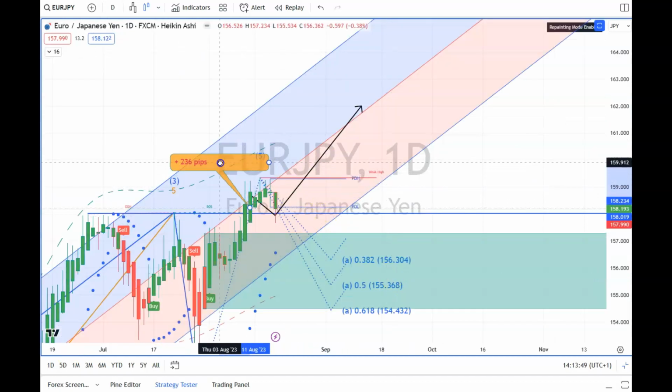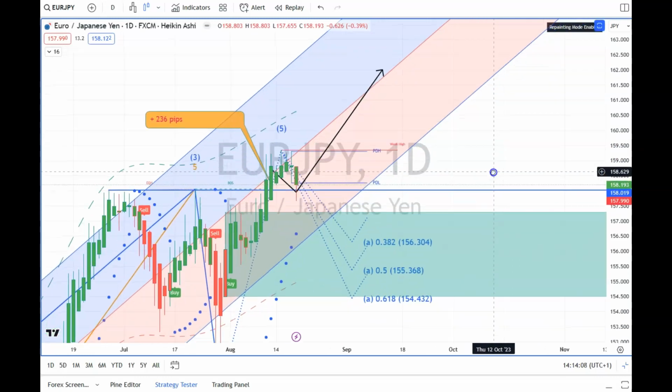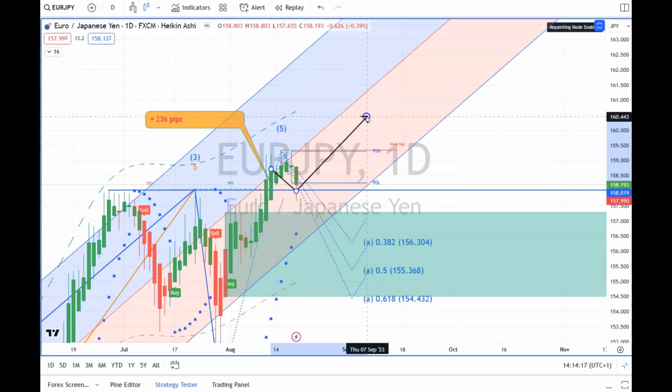Onto the euro yen. We can see that the price previously, on the 28th of June, was 158. It went up to 158 and failed to go higher. It broke 158 and is still sitting on 158 now, so it needs to make its mind up, doesn't it? That is acting as support now, so any price bounce off of there is going to go higher. The target is going to be 160.50.